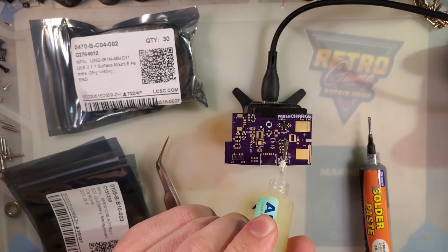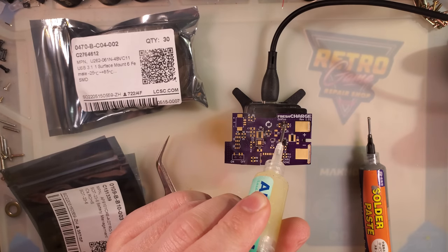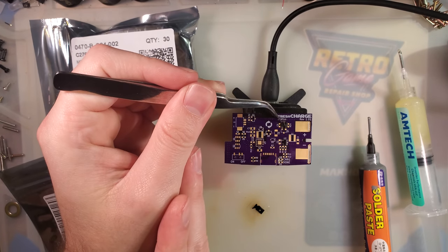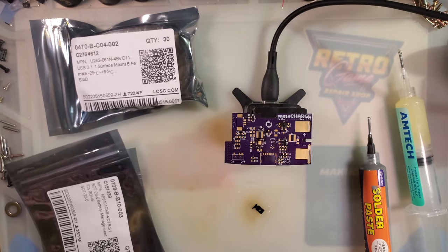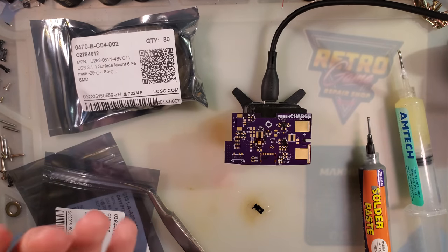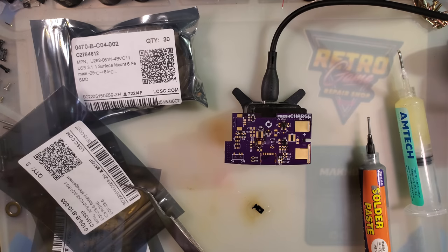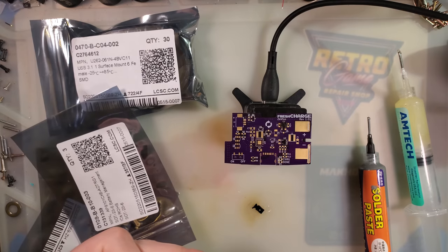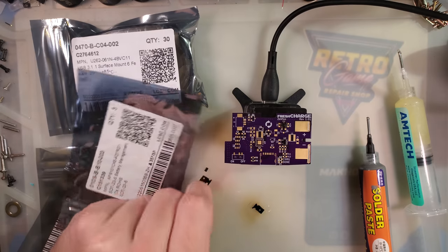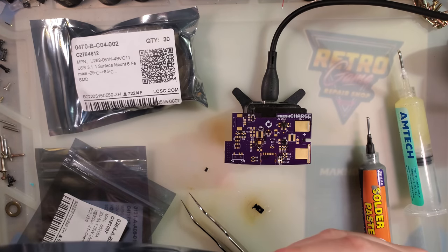Wish the flux in this solder paste didn't burn up so quick. I'm gonna periodically reflux some of these just to keep me from cooking the solder. Though in theory, leaving them on the hot plate like this is not the best idea. Anyway, it's what we got. My other alternative is to just paste this whole thing, place the components about where I think they need to go, and then put it on the hot plate and hope for the best. But I am terrified of doing that and then like all of the capacitors and resistors and such just like stand up and then you don't know what goes where.